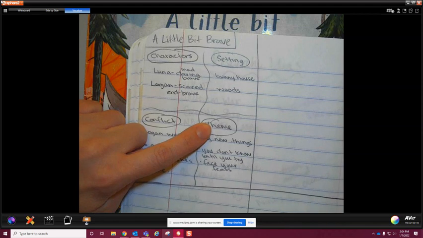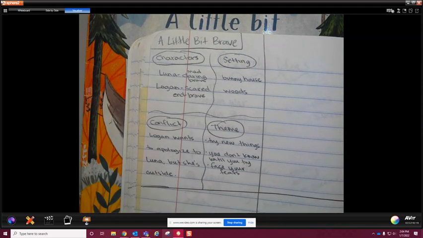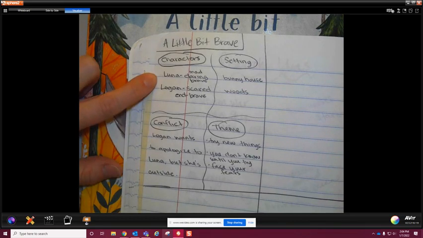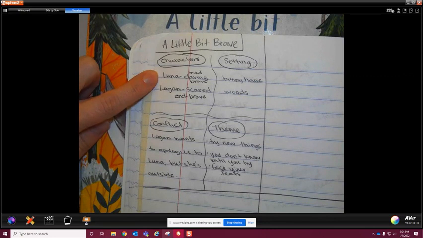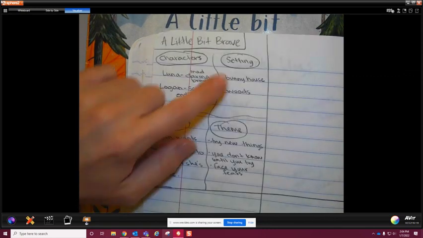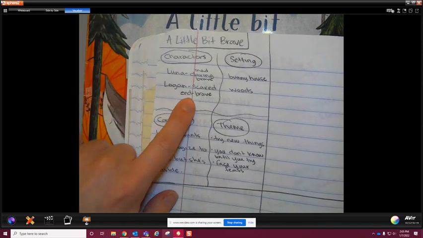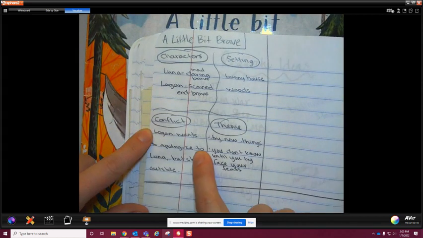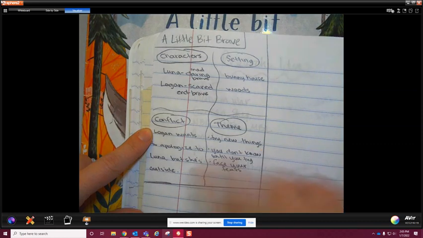And as I was reading that, I stopped every so often. When in class I stopped, I would go back and actually write down what I was thinking. I started with the characters, with what's going on, and then I ended with this. This is the end. This is that he's brave. But then I started with the setting after that, and then I went to the conflict, and then to theme, just jotting these things down.